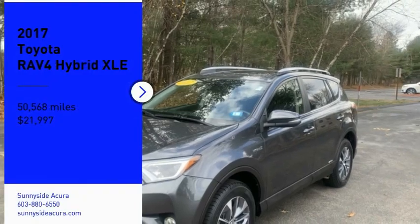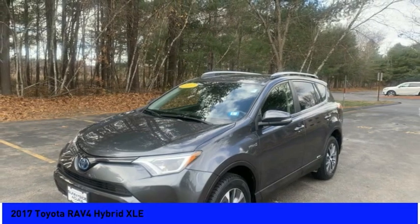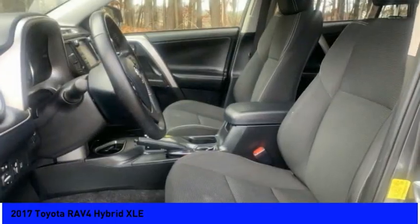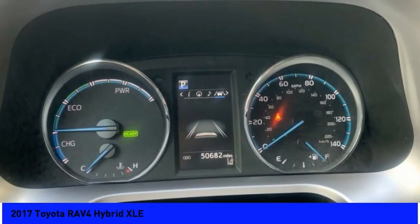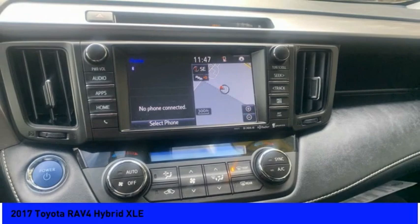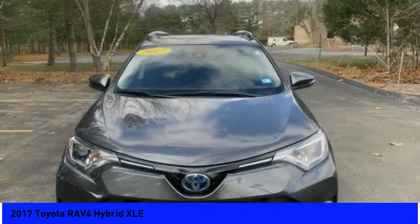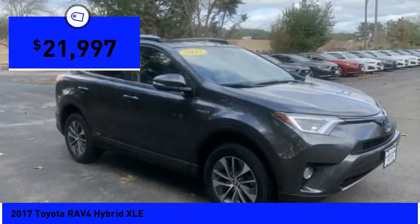Make a great choice today with the 2017 RAV4 Hybrid. The Toyota RAV4 Hybrid offers a spacious interior, an abundance of technology and safety features galore. When pairing all of this with a dynamic exterior, it's not surprising that everyone is talking about this vehicle and is priced below $25,000.